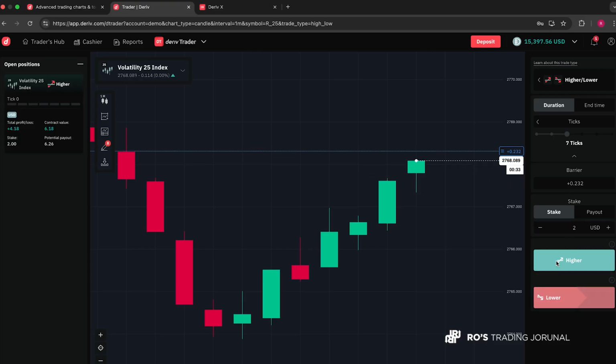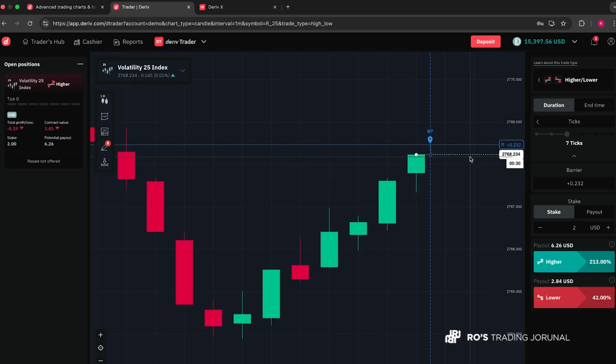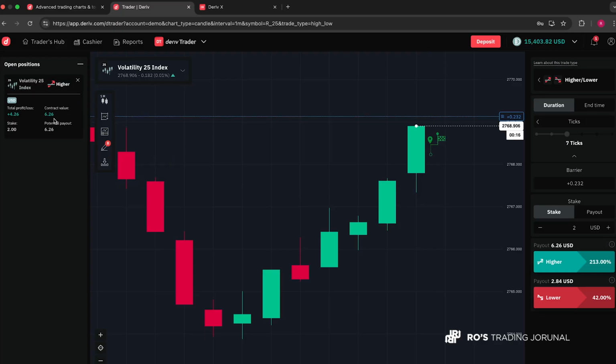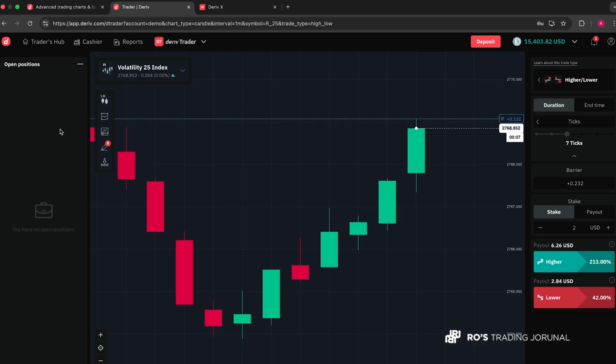You understand? So imagine you start with $10. You risk 2 out of it. You get back a return of $6, right? So your total now is going to be $16 out of $10. So we won that trade, right? Your profit is actually $4 and $2, plus you get back your $2 where you stake. So that's basically it, guys.